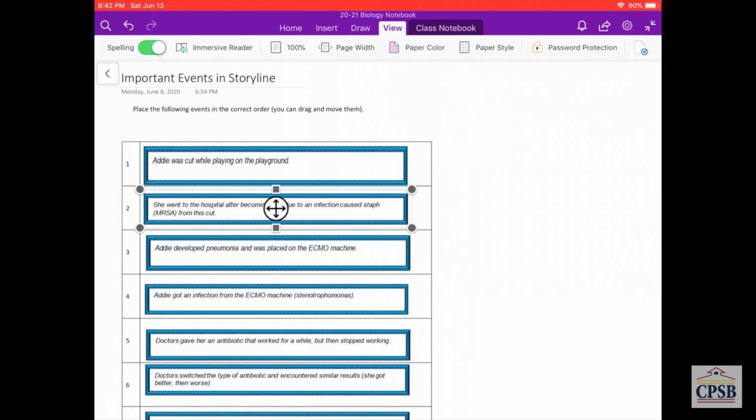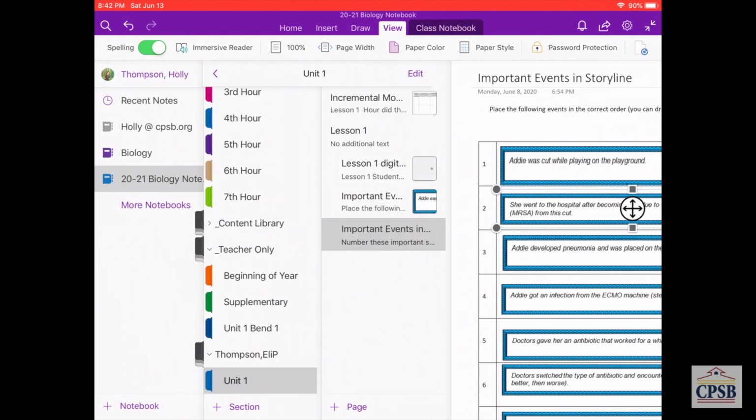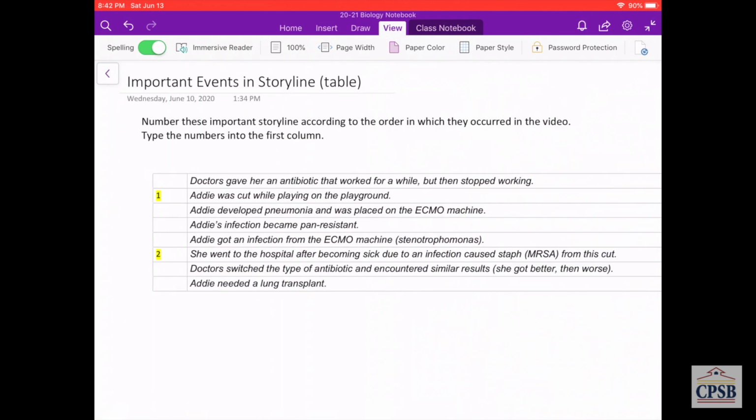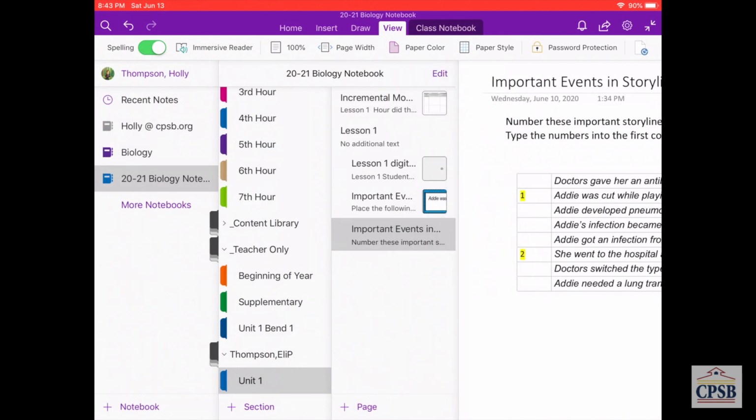But when I tested it on a phone, it was very buggy and it was hard to move those boxes around. And I was afraid this would cause too much frustration with my students. So I opted to redo the lesson in this format, which accomplishes the same thing, but is much simpler and worked just fine on a phone.